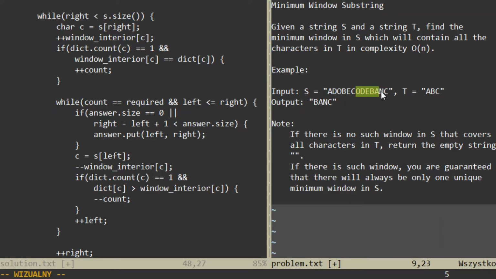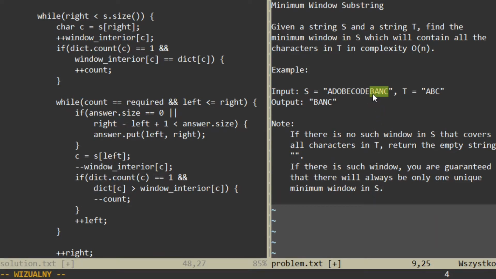So then we go from O to N. It's nothing, and we see, yes, we have our dictionary, the count will be 3, and then we reduce O, D, B here.